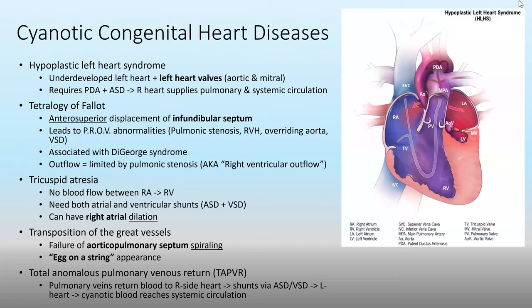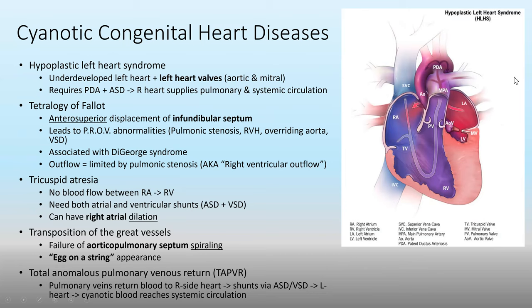So HLHS is depicted here. And so you have a hypoplastic, the entire left side of the heart is hypoplastic. So yeah, they can tell you that the left heart would be underdeveloped on an echo, but that would obviously be easy in a question. So they may not do that. But both the left-sided valves are abnormal typically as well. So the aortic and mitral valves. Mitral valve is supposed to be here. Aortic is supposed to be here. And you have diminished valves because the whole left side of the heart is atrophic.